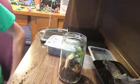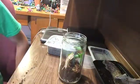But I think this turned out pretty good. I'm gonna spray it down a little bit and I'll show you and stuff.